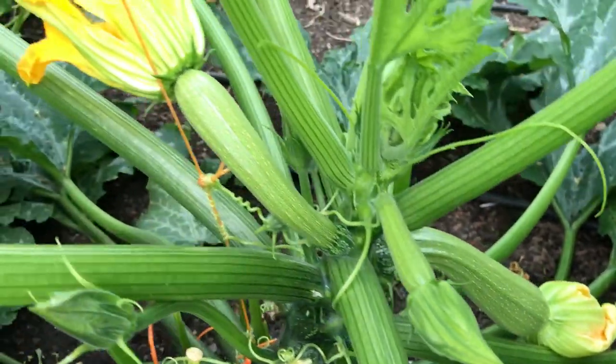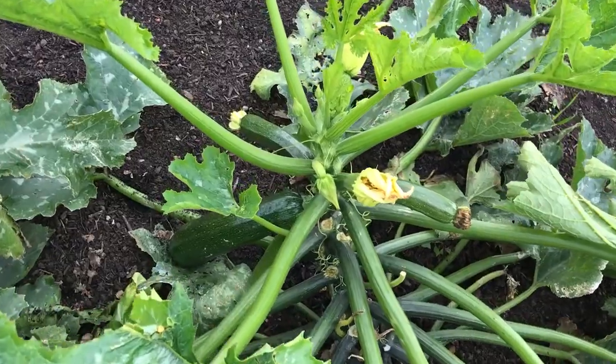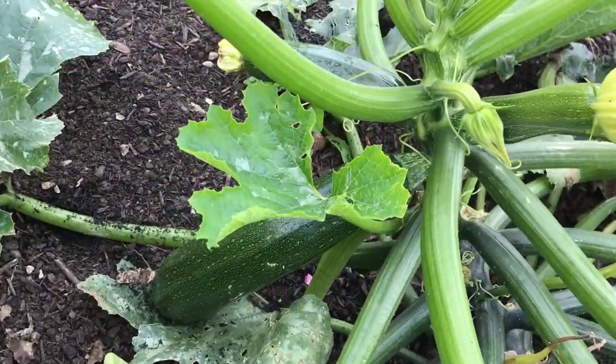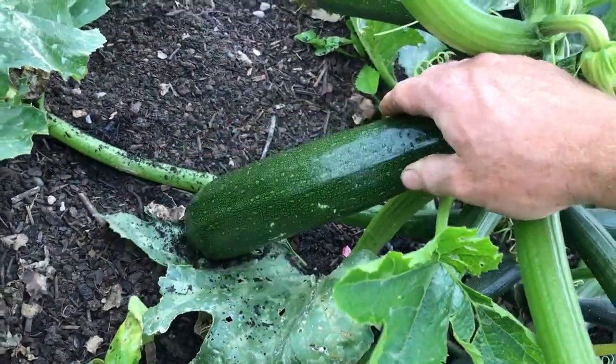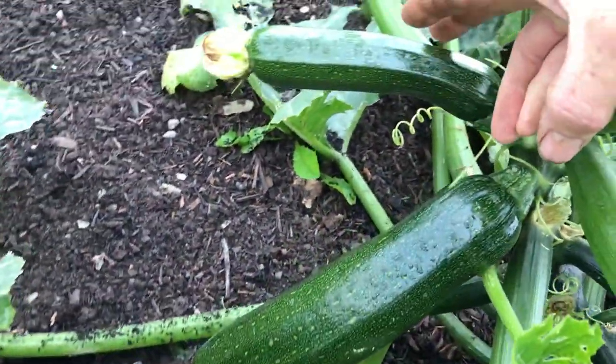Since I was a kid I've known about the crazy abundance of zucchini plants, and about all of the jokes of growers desperately trying to give away their abundance, especially when they don't harvest it in time and let the zucchini grow way too big. Here in Ireland these plants are called courgettes, or marrows, when we intentionally or unintentionally grow much bigger samples, and their potential abundance is quite amazing even in this cooler maritime climate. It's one of the few crops where we can be both delighted and overwhelmed by how much it produces, and sometimes it can be such a struggle to keep up that we are actually relieved when the season comes to an end.